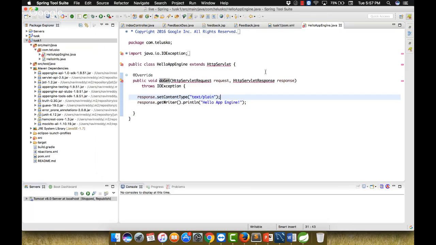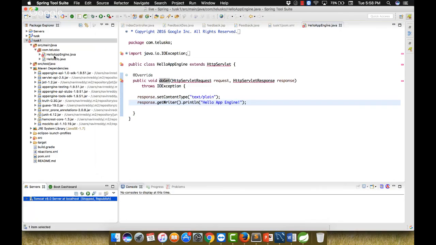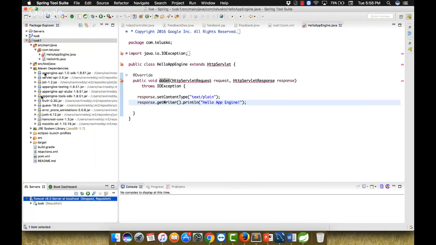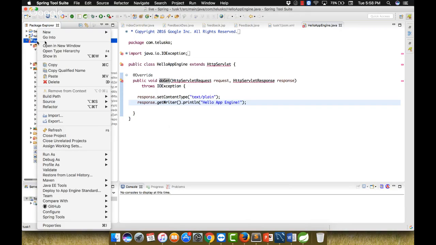Okay, error gone or not? Or Tomcat is not started yet. There are some errors. Okay, it was because of Tomcat, but now I have linked a Tomcat here. It's not yet linked. Let's see the properties once again.